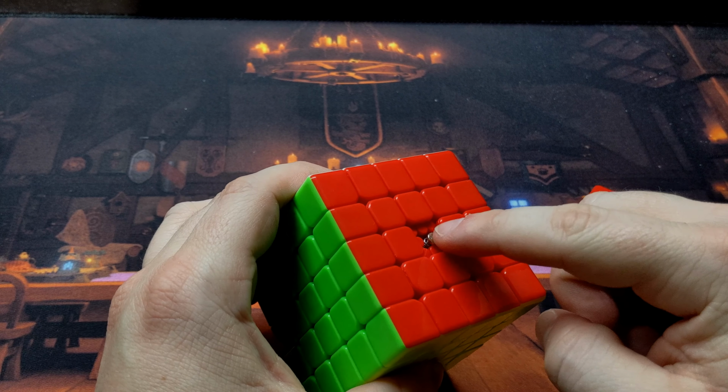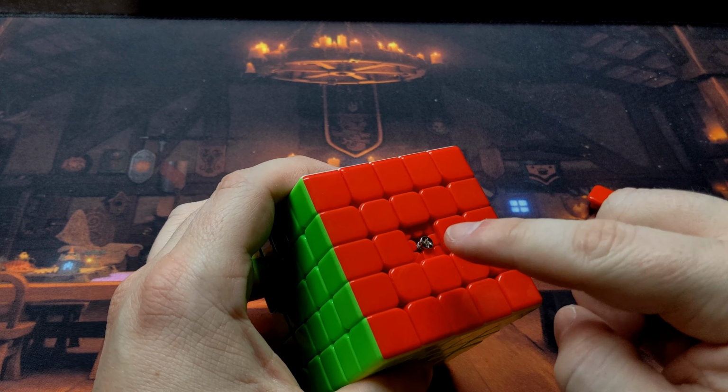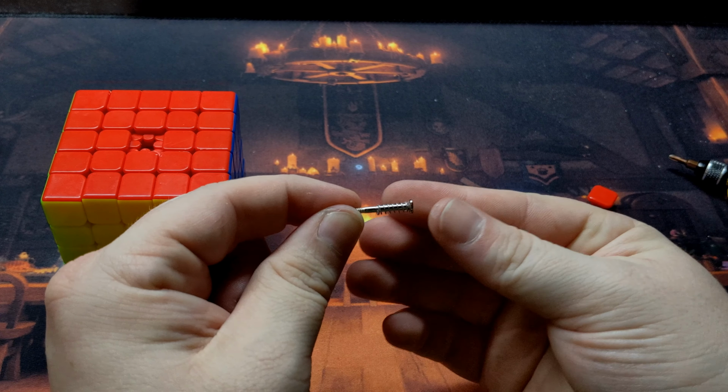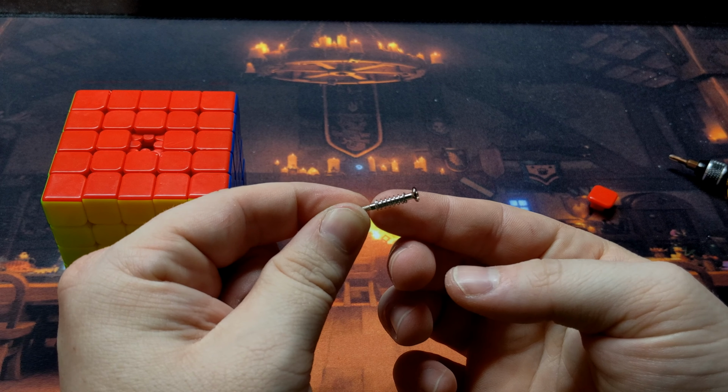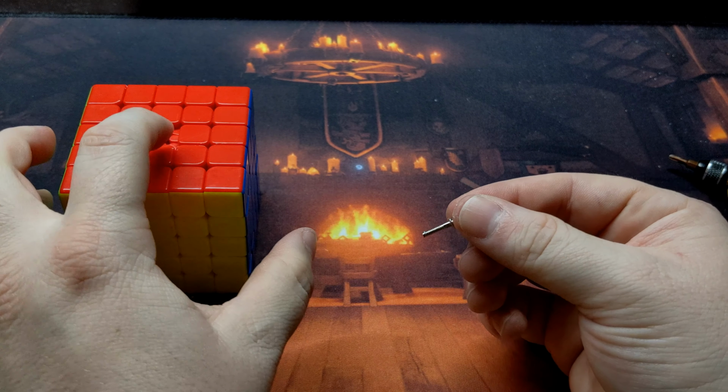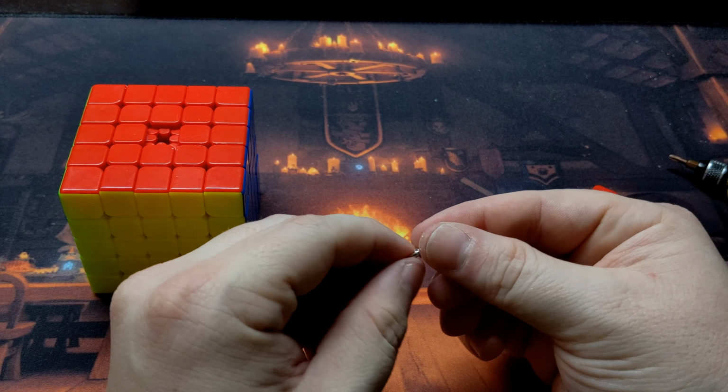The spring and the screw come all the way out between these little center pieces though, so you don't actually have to take apart the cube if you want to work on the springs, meaning you can apply your metal on metal lubricant if you want without taking the puzzle apart. Here is a look at the screw and the spring itself. Very, very small head on the screw so that it can fit through here, and the spring also runs a little less than half of the length down the screw.